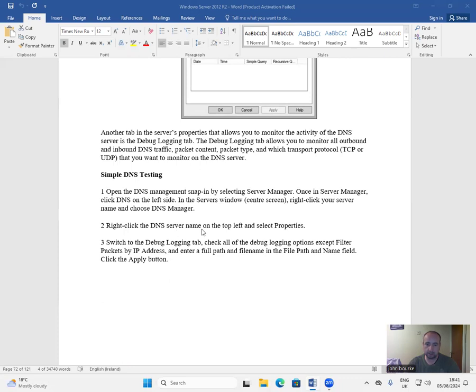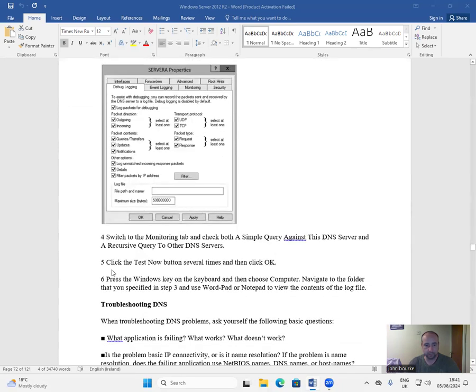Right-click the DNS server name on the top left and select Properties. 3. Switch to the Debug Logging tab. Check all of the debug logging options except Filter packets by IP address and enter a full path and file name in the file path and name field. Click the Apply button. 4.